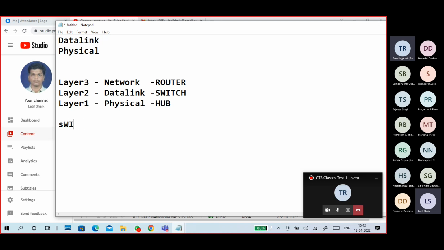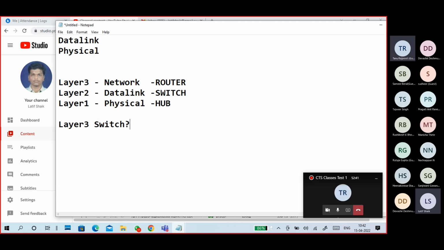Some people ask, sir, what is a layer 3 switch? Layer 2 means only MAC addresses; regular switches are layer 2 switches only.